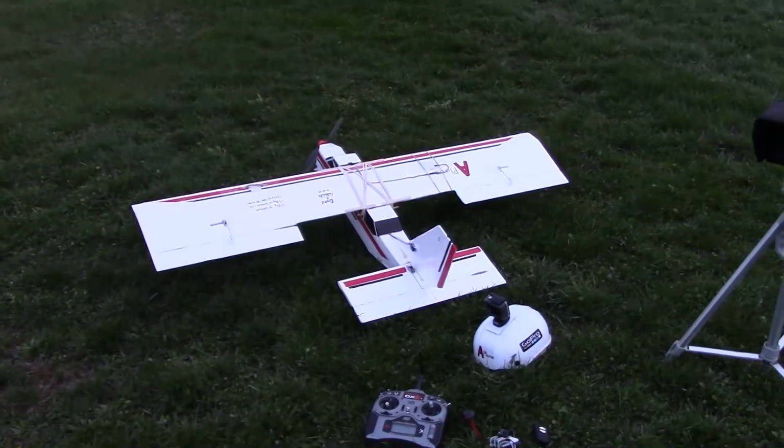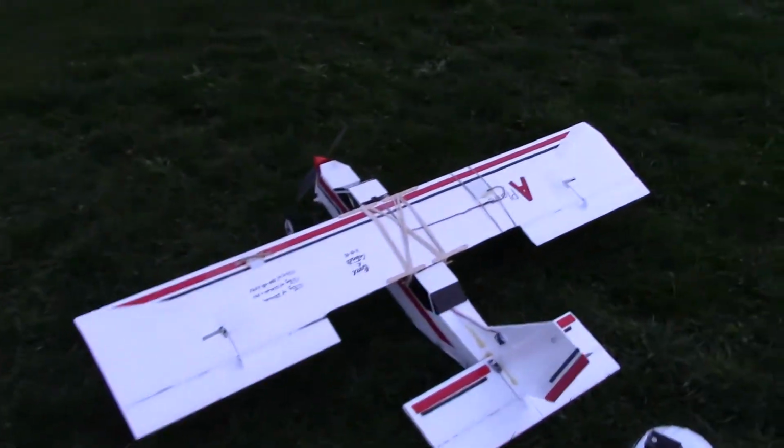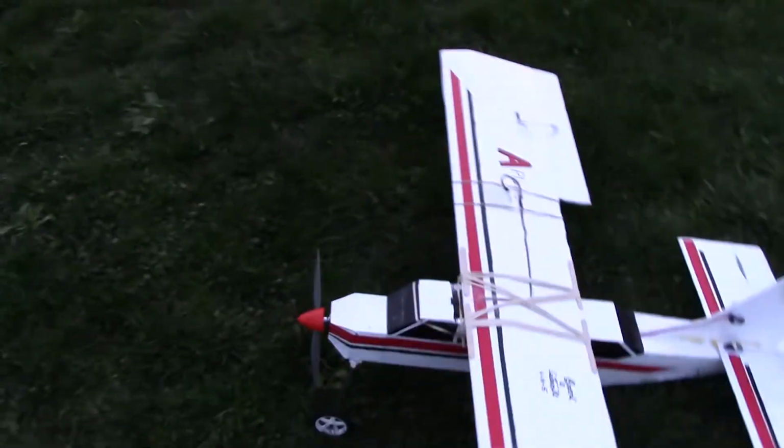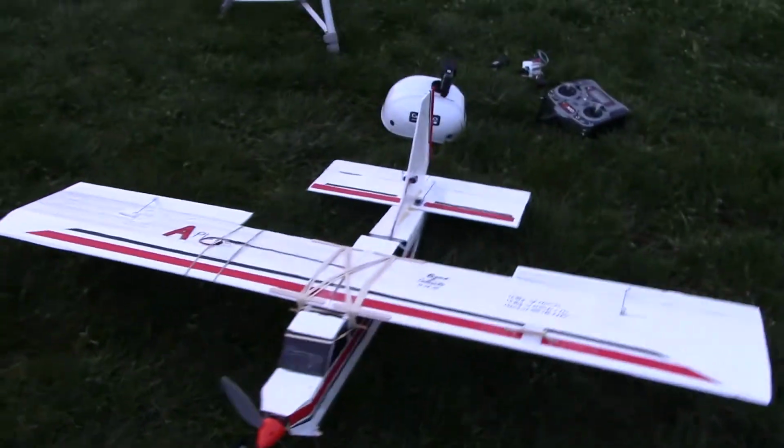Alright, so as you just saw with the GoPro, the maiden flight went really nice. I'm sure you couldn't really hear any of me talking. But it flew really stable, actually. I think that it's trimmed and balanced very well. So I'm going to go ahead and put the cameras on for the FPV.